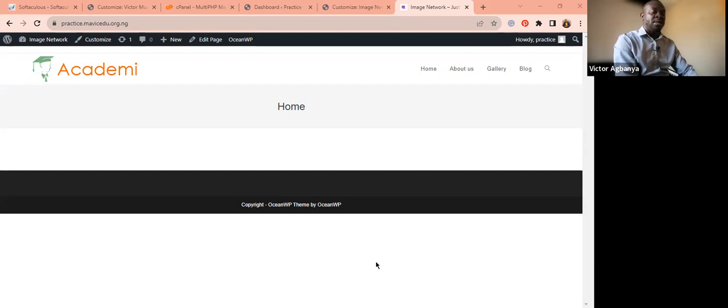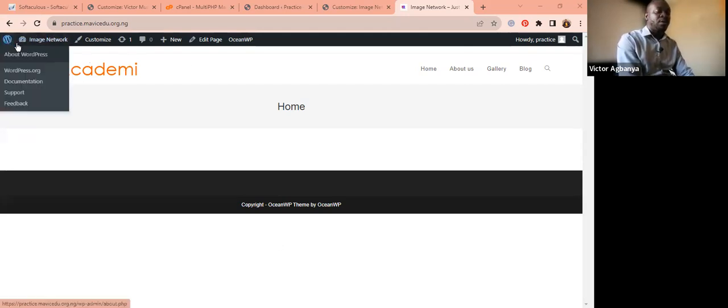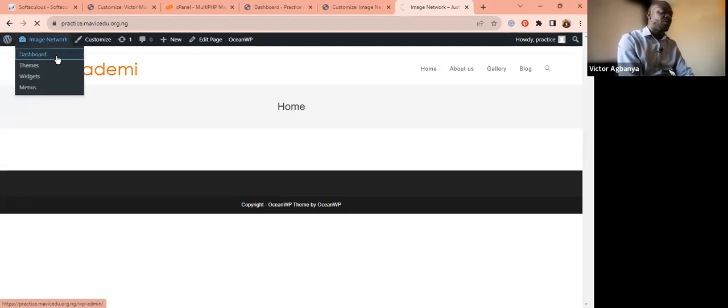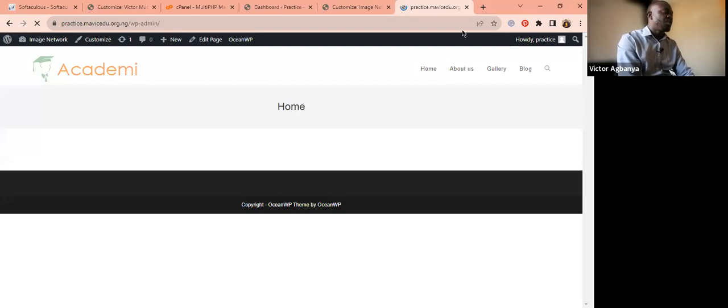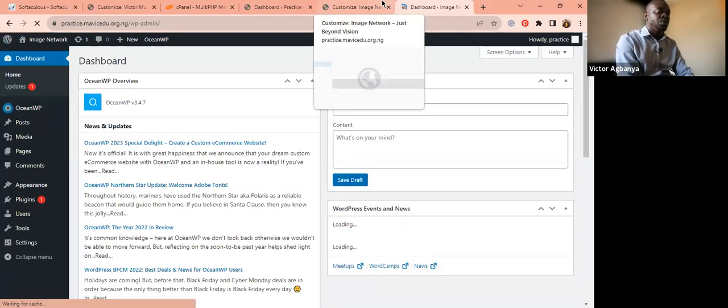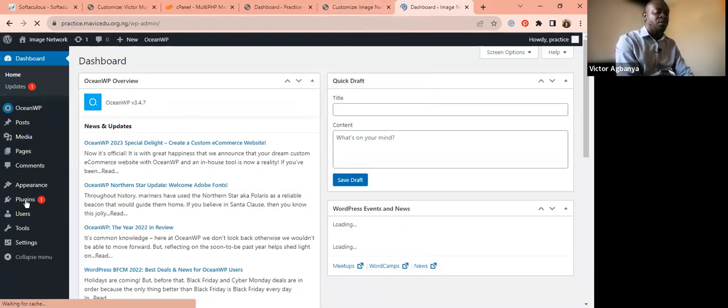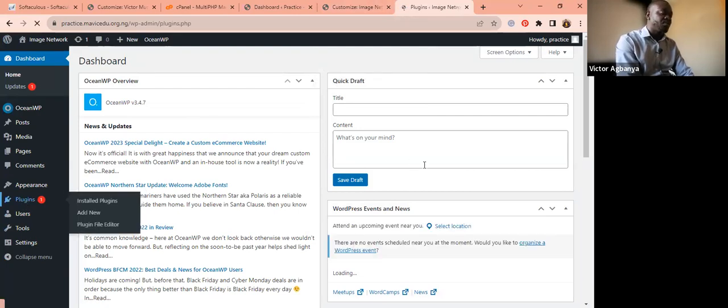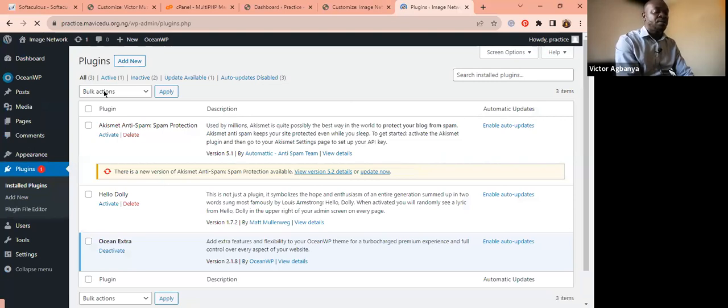So before you do that, I am logging in to my WordPress dashboard. So I'm just simply going to go to my dashboard to have access to install the plugin. So I'll go to the plugin section and add new plugin.